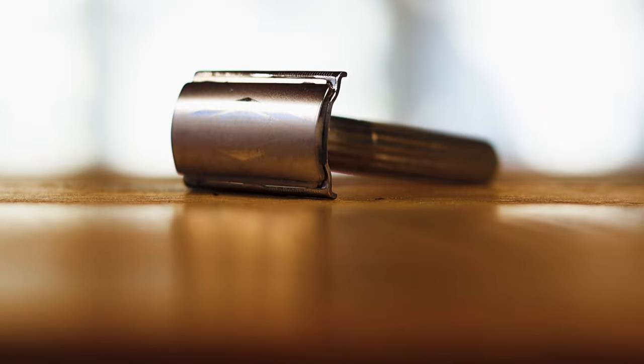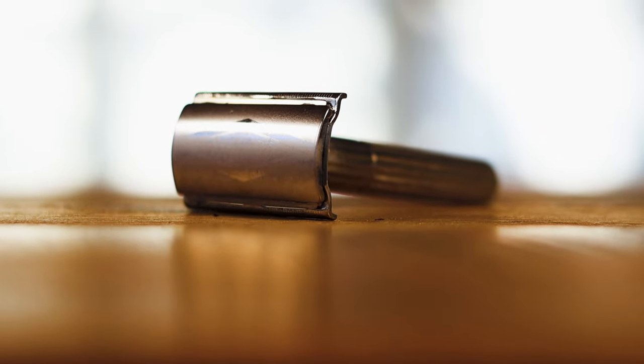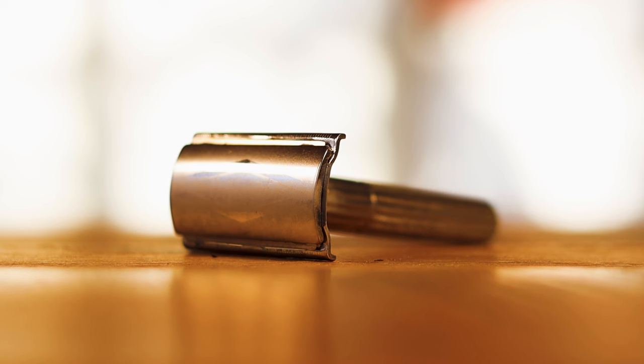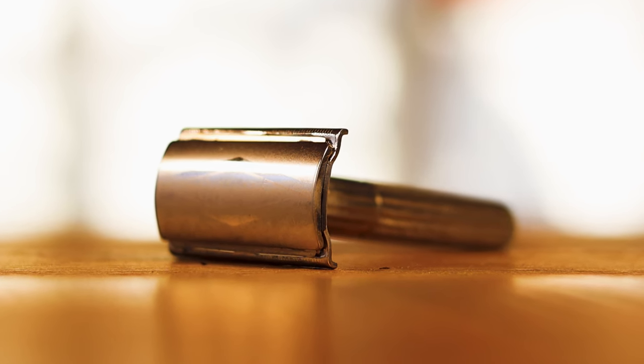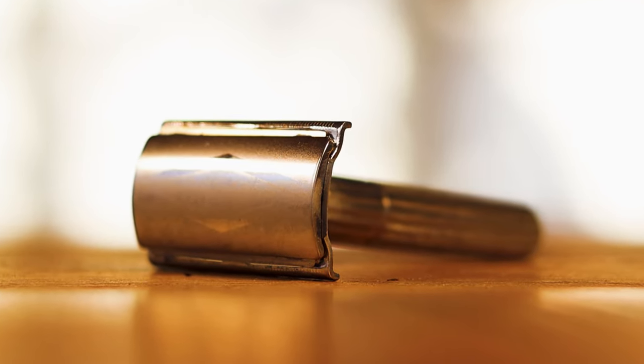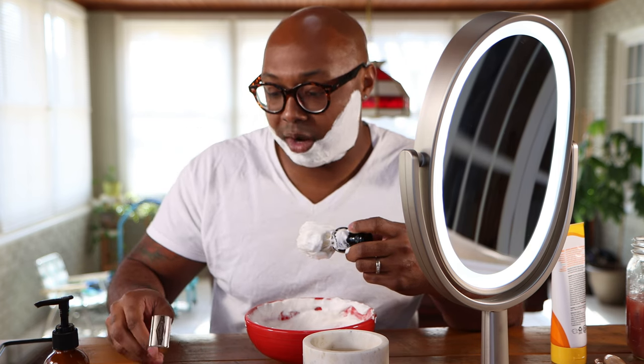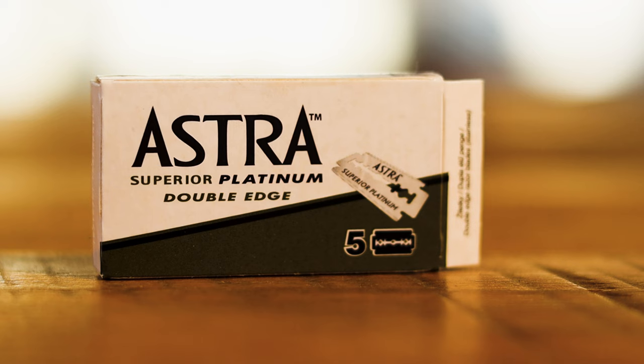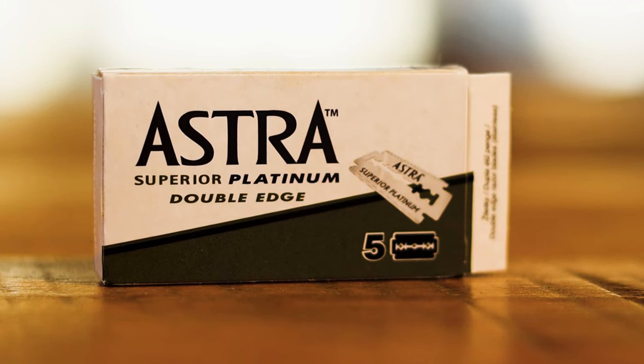Also today I want to mention the razor I'm using — this is a very special one. Anything I'm involved in, I'm usually 150% in, so it didn't take me long to get into vintage razors. I'll be using the Gillette Canadian Tech from 1954 — the date code is Z4, meaning fourth quarter 1954. Since the razor is pretty mild, I'm using Astra Greens as my blades.